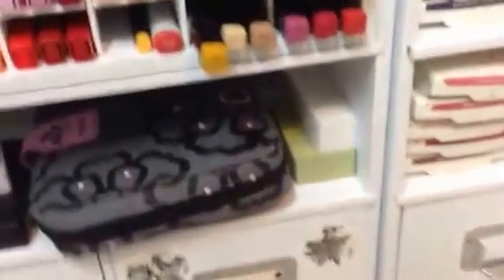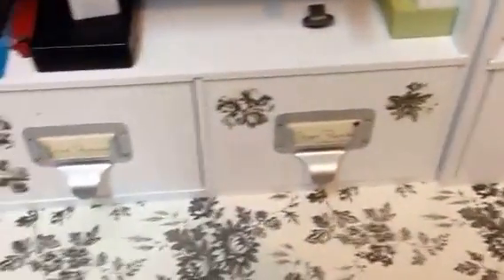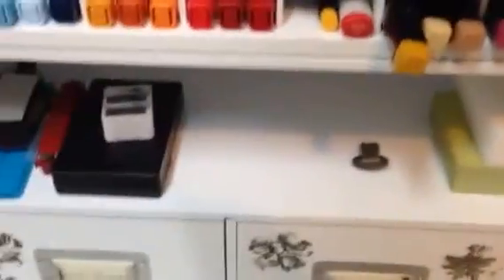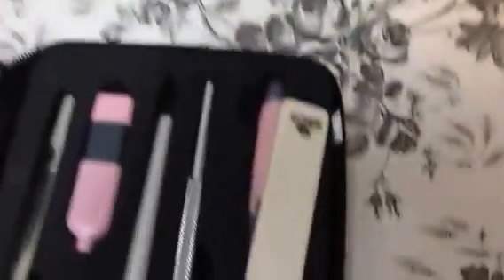Now I have to excuse my nails because I haven't had time to do them. And this is a really cute kit that if you can get it on Tuesday morning, it's by Slice. It has all kinds of things inside of it. It has scissors, and I'm not used to taping like this, so you guys are going to have to excuse me, and I'll be glad to show you what's in there. Like my friend Karen says, talk among yourselves for just a minute while I get this open. And this is it.